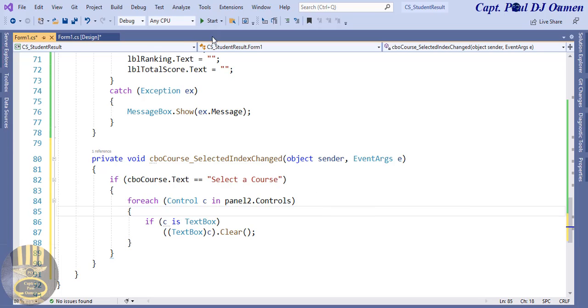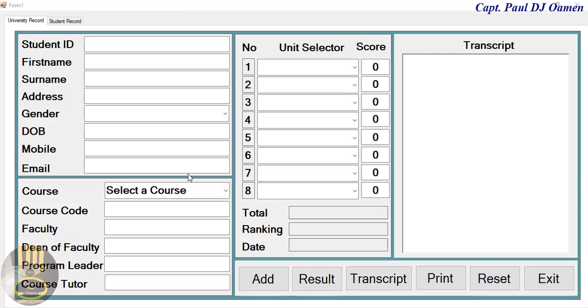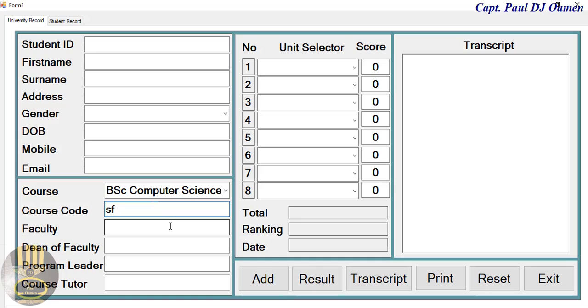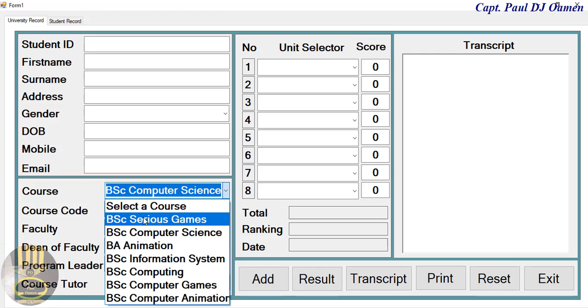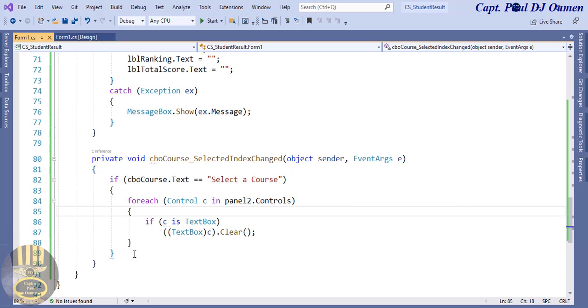So if I try this out now, let's run it and see how that's going to work. Okay, so if I select whatever in here, let's say I have some stuff in here. Okay, that's fine. However, if I have selected course, I want it all clear. You see that? That is fine. So now let's go back in here. So the next condition is else if, let's grab all of these.